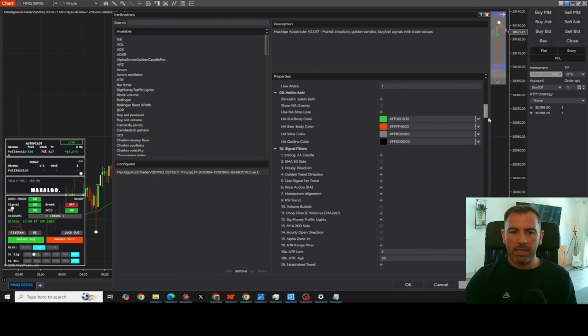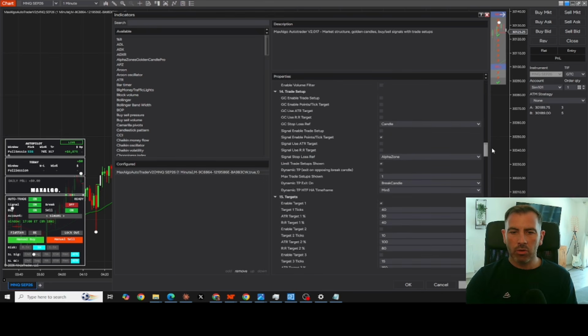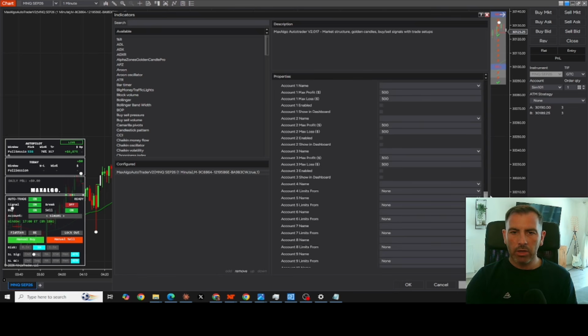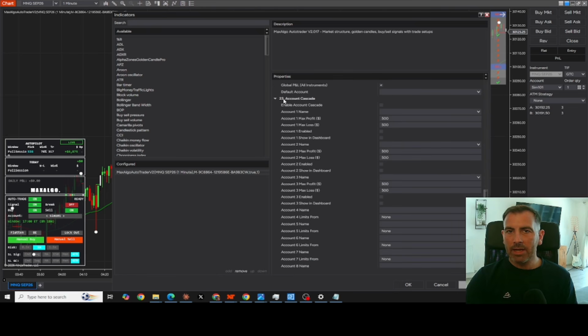But the really key thing here is, whatever strategy you're going to run, and there are all these lovely settings, you can scroll down and you will come to a point called Account Cascade. Account Cascade means that you can trade up to 10 different accounts. So if you're going to run on a high number of trades, or a high win rate strategy, you can set your max profit and max loss on each account. In the drop down, pick whatever account you want and enable these accounts, and it will work its way cascading through your accounts, so every time one hits our daily profit, it's going to move on to the next one.